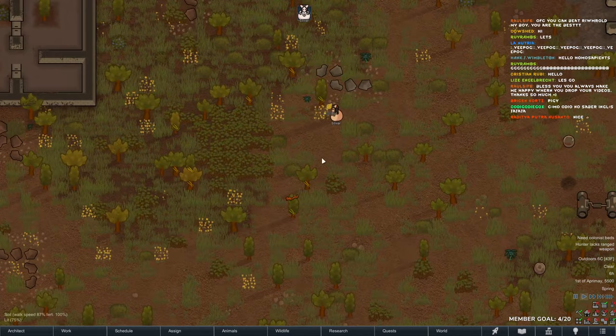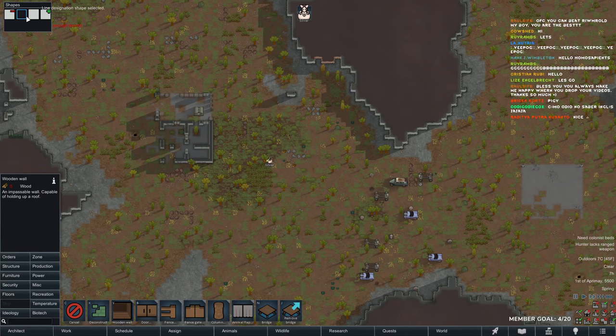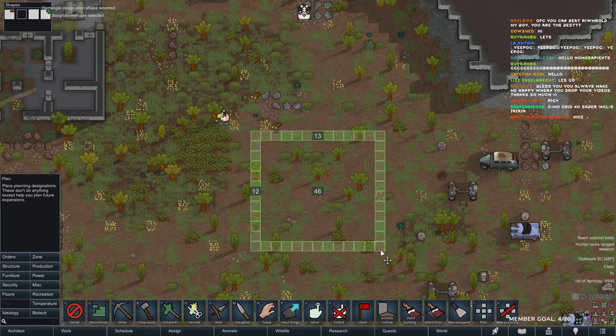So yeah, we're just going to see how this goes on. Have to really prepare the base. We have a few ancient dangers though. Let's just go for a simple base design, eh? I'd like to go for 13 by 13. Very good setup.